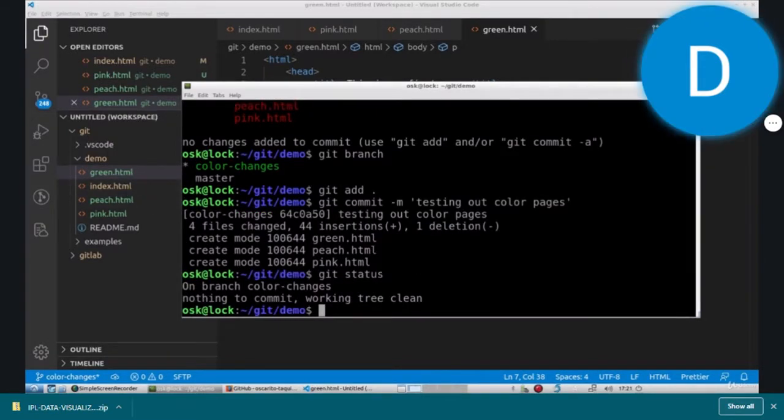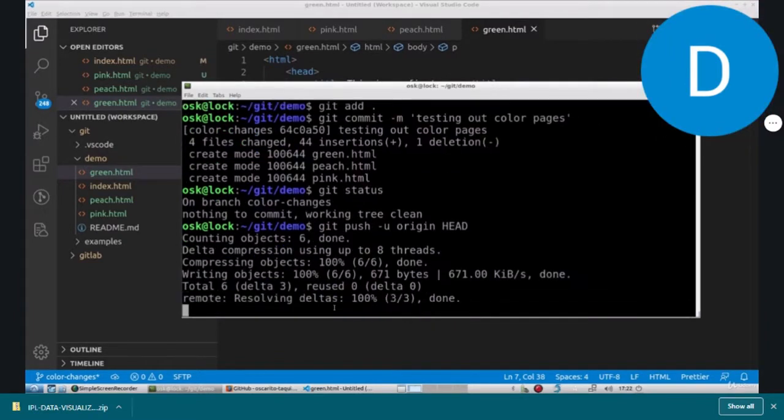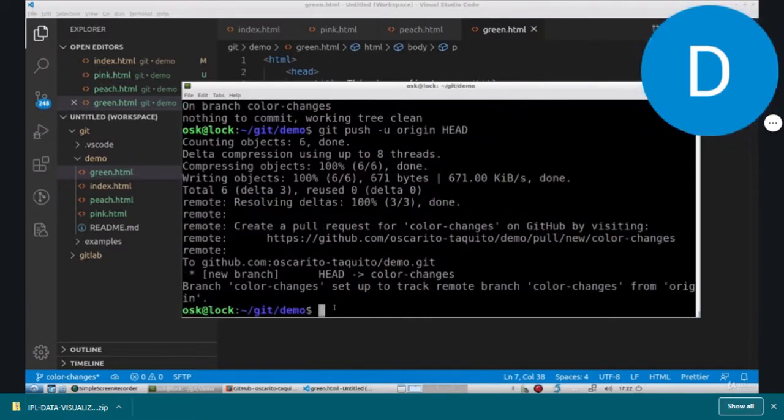And what I want to do now is save this branch of work to GitHub. So I will type git push origin head with the -u parameter. And what I get next is a link for a pull request.